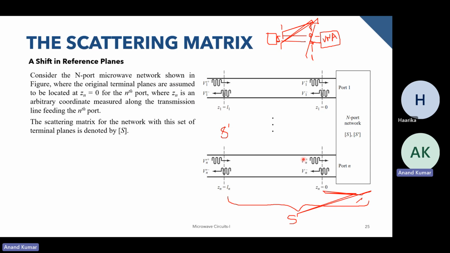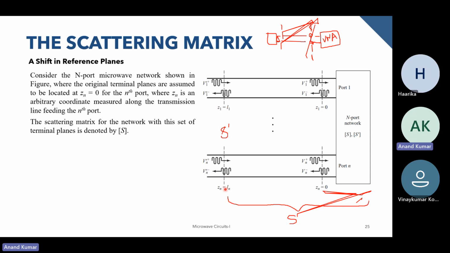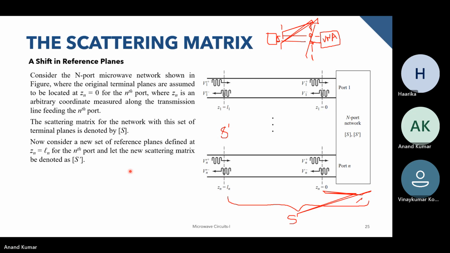So anyways, essentially what I'm trying to say is this entire region is for the S prime, and the S parameter for the device alone is S, and with the cable it is S prime. So if we know this S and we want to calculate the S prime, we're now denoting the total thing as S prime.